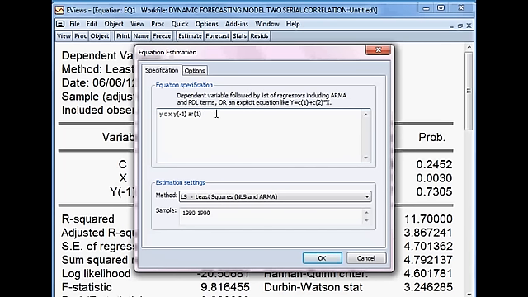Now I hope that the serial correlation will be removed from our model. So I estimate this model from 1980 to 1990.